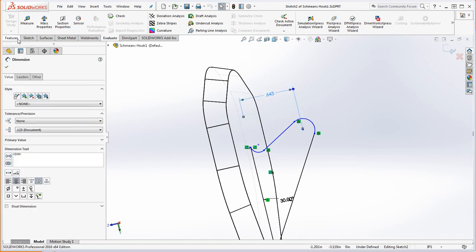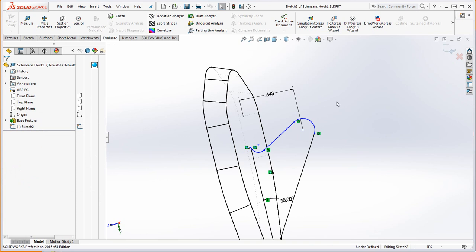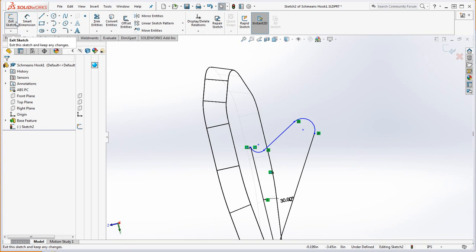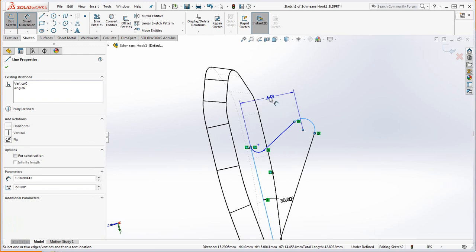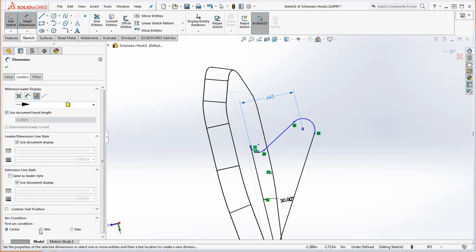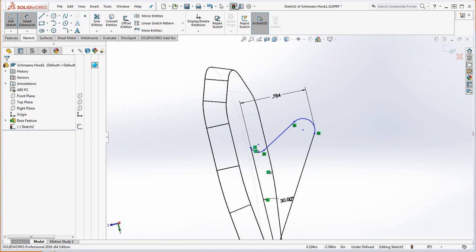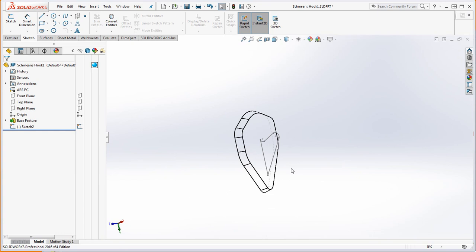If you click on the center, you have no options in here. You can't make it minimum or maximum, because right now it is right to the point. What you should do, once you make your corrections otherwise, go to Sketch, go to Smart Dimension, click on the arc itself, go on that line and put that in. Even though it looks like you're getting the same dimension, you now have the option of going center, minimum. If you click on minimum, you can see that, and maximum, and that'll correct that. So get your orientation correct, make sure you follow the directions, look at the video, and if you have any questions about your orientation, click the space bar, and that should get you fixed.